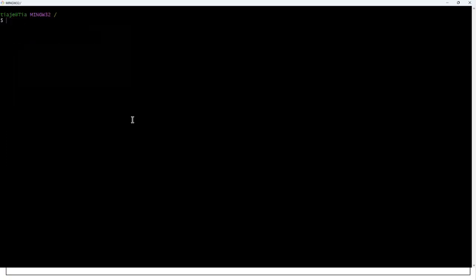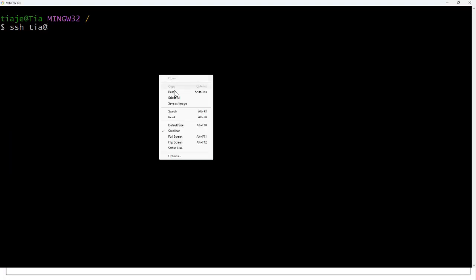Within my Git Bash terminal, I am just going to type SSH, and I'm going to put my username, which already exists on that server, and I'm going to put act. First of all, use the IP address, and let me just get the IP address here on my second computer, which is this. I will just paste it.